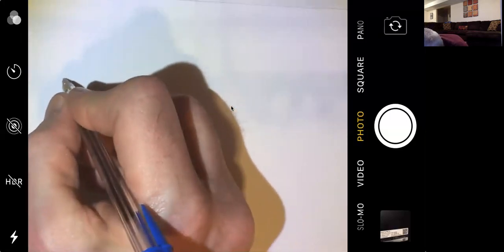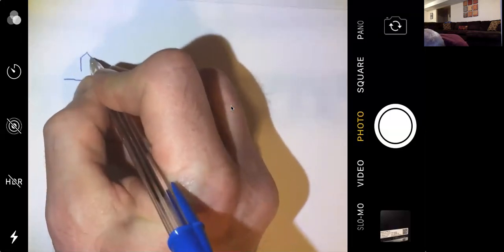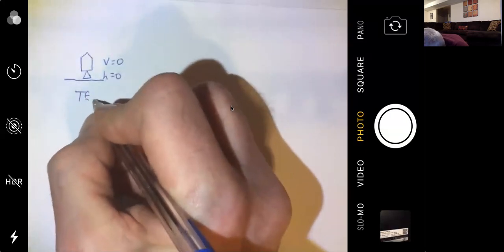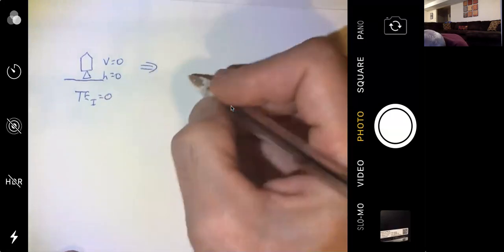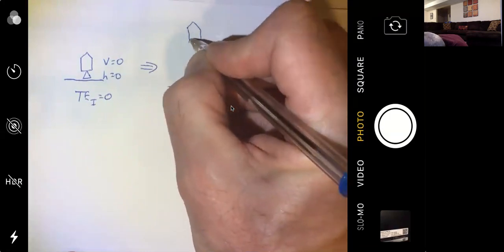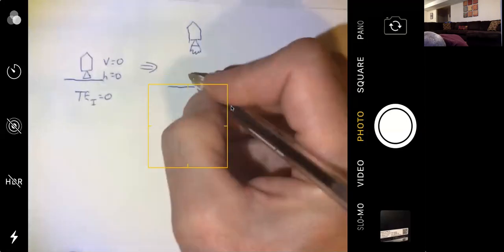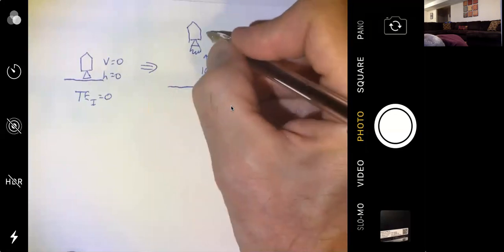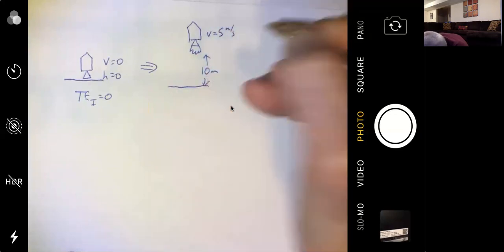So the second example here, think about a rocket sitting on the ground. So here's my beautiful rocket. It's got no height and it's got no velocity, so it has exactly no energy. Well, that's boring, all right? So we light that sucker up, and now at some time later on, the rocket is up here. Sorry for the sound effect, I can't help it, it's a rocket. Let's say that 10 meters up, this thing is now going 5 meters per second.